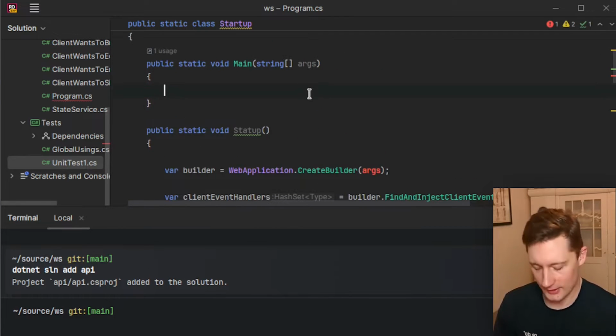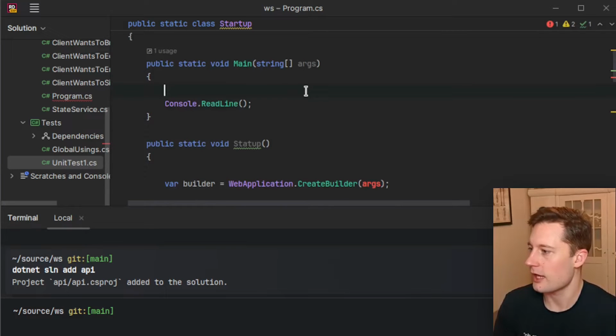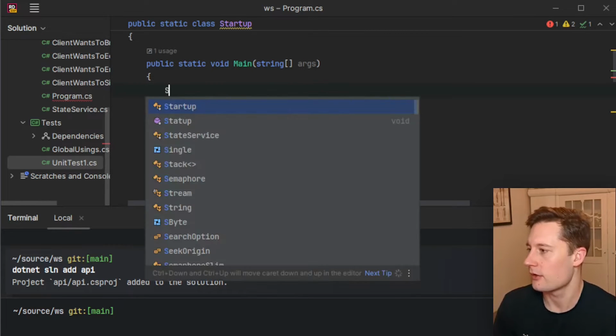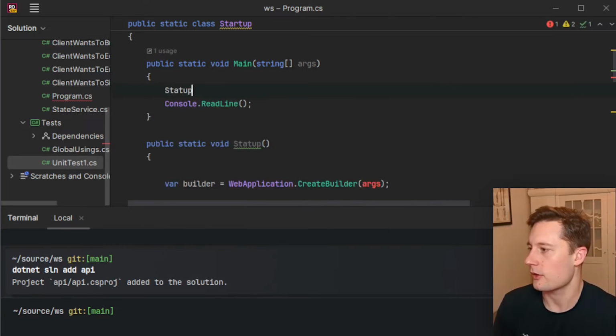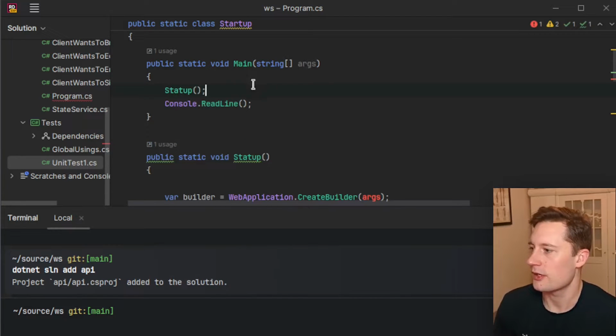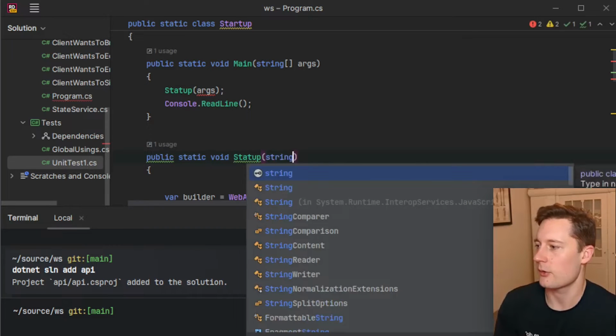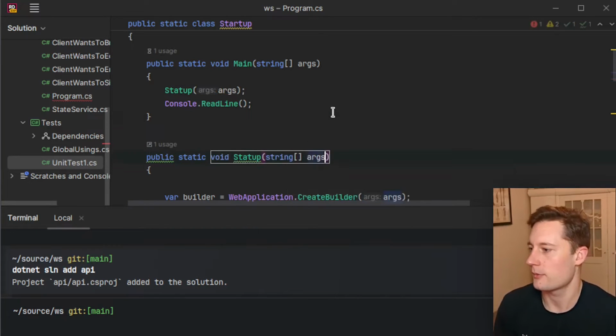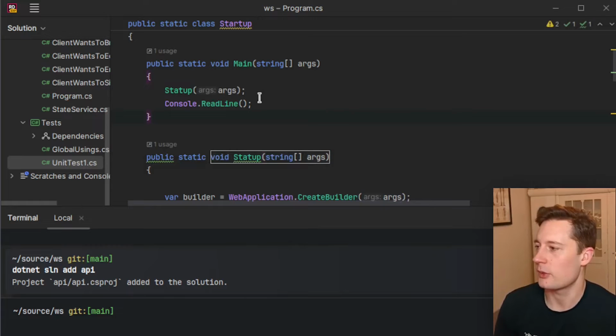So I'll put it inside of here. And then I'll just call startup here. So startup. And you can add the args here and then just add a string array here. So now you won't have any compile errors.